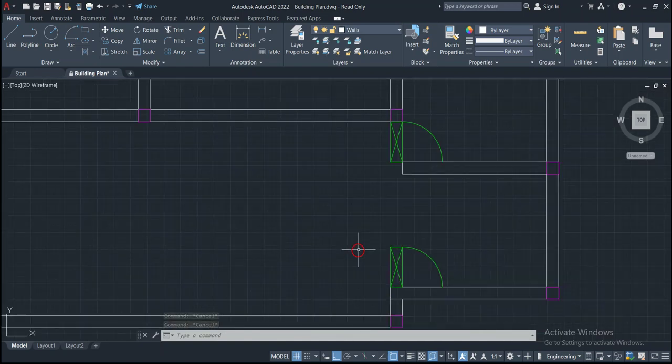So now the door has been added, and now to close the wall.